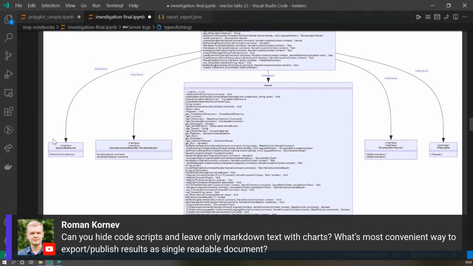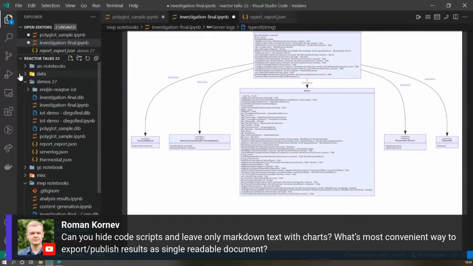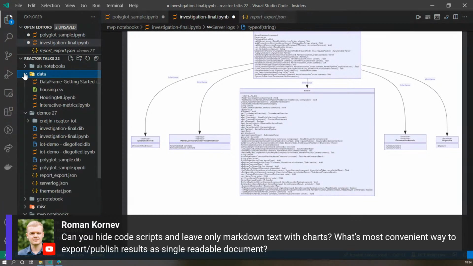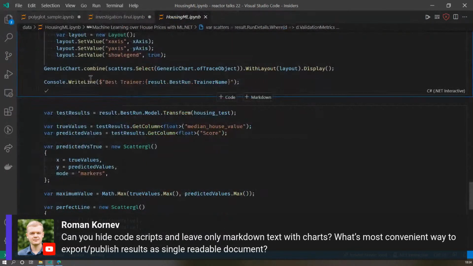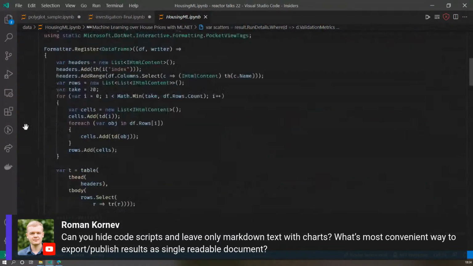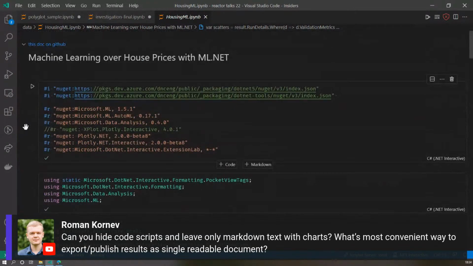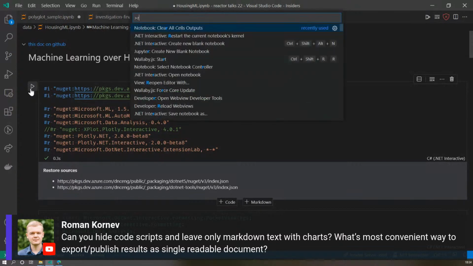There are a lot of different answers to this one. The IPYNB file extension captures all of the outputs. This is the Jupyter format. Even though we're not Python, we're using the Jupyter format because the tooling ecosystem around it is fairly rich. So there are tools like NBConvert and Pandoc that let you do certain kinds of publishing. Pandoc is a great Swiss Army knife for going from one format to another, so you can go to PowerPoint or Markdown or things like that.